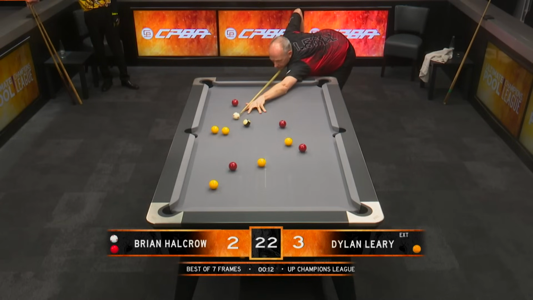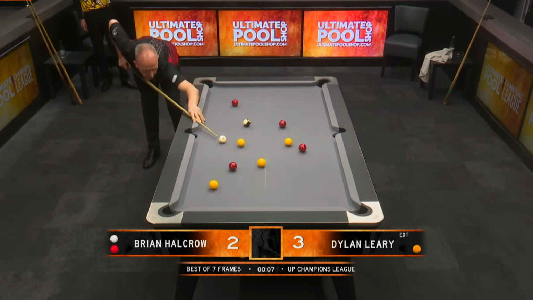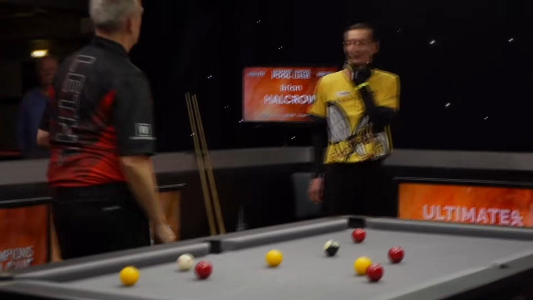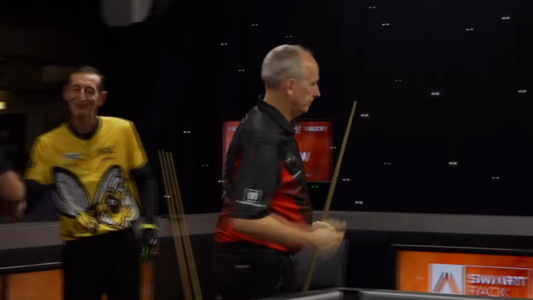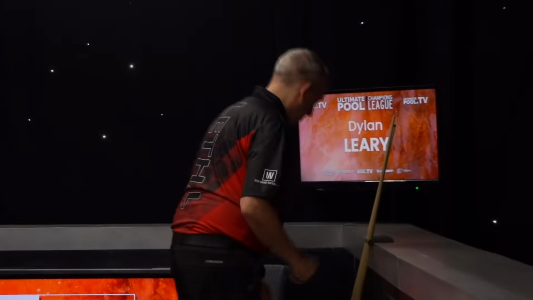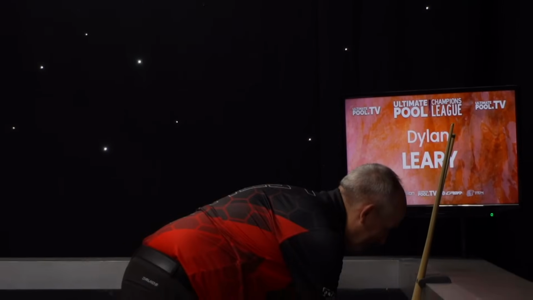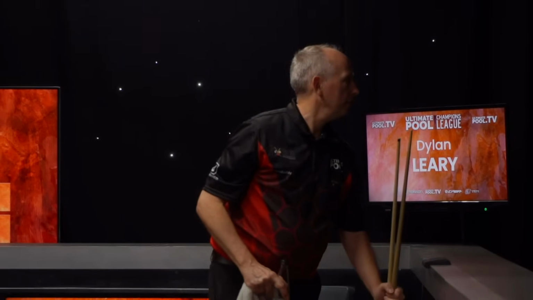Leary pulls his extension. He isn't going to have the time to wrap these up. He doesn't need it. He's going to get the win, and he is going to ask the question of Shaun Storry. A great night for Brian Halcrow. He played really well this evening. Not quite to be for him though. But Dylan Leary stays alive in the group, and he asks the question of Shaun Storry, who must win his last match. And if he does, he goes through. If he doesn't, Dylan Leary is waiting.